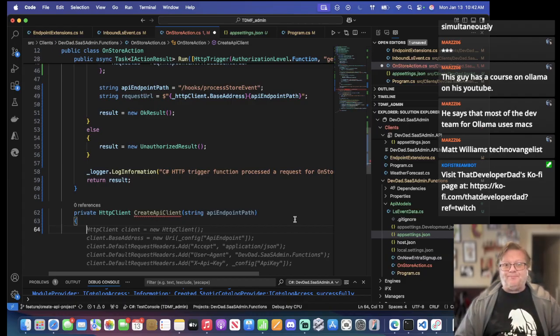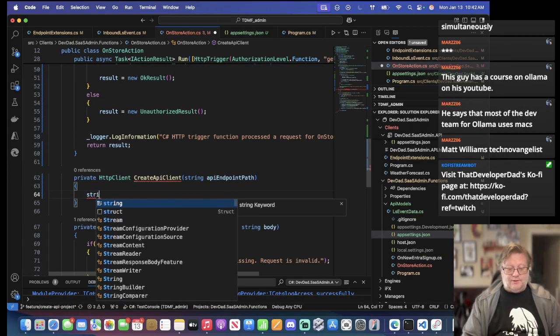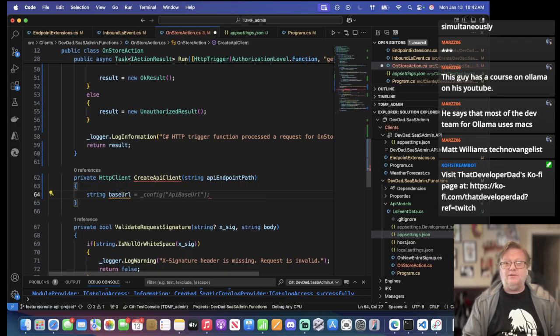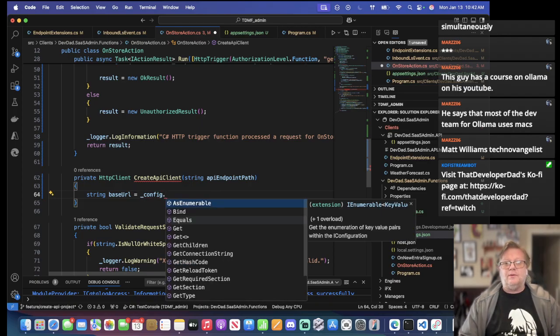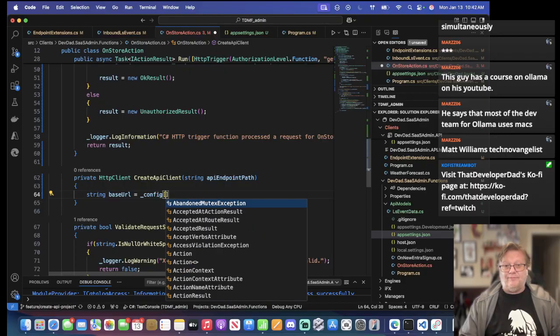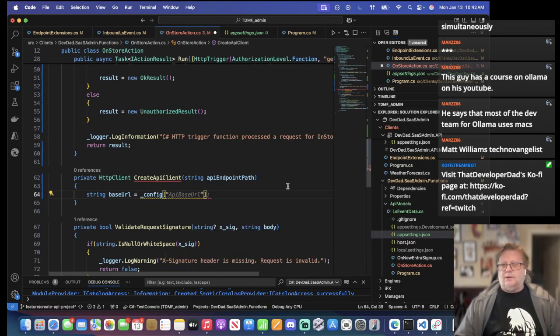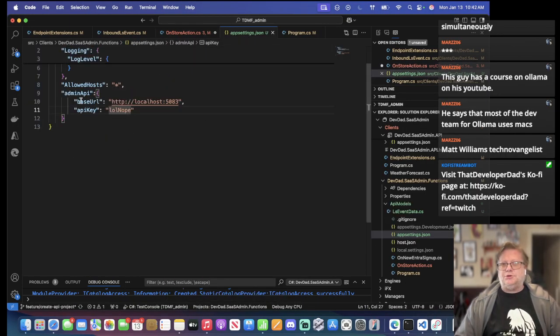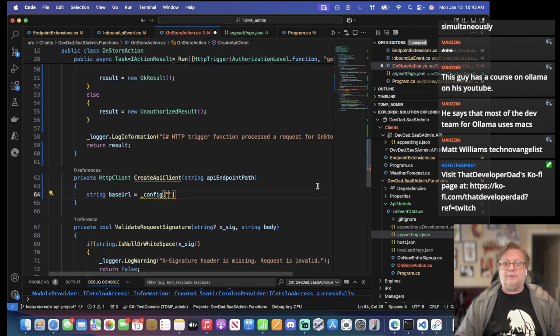Excuse me. String base URL equals config, admin API base URL.